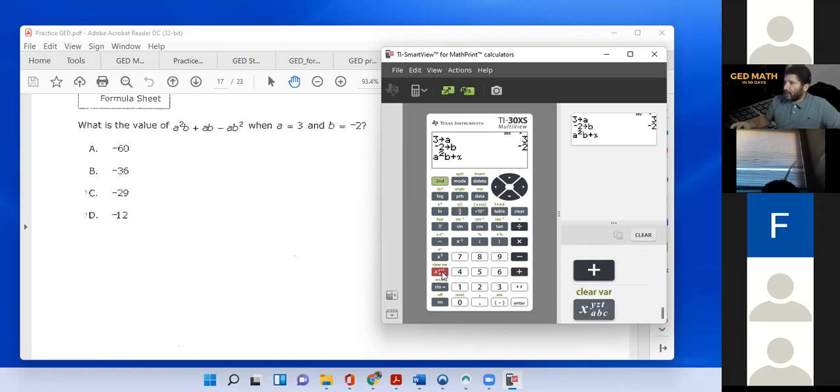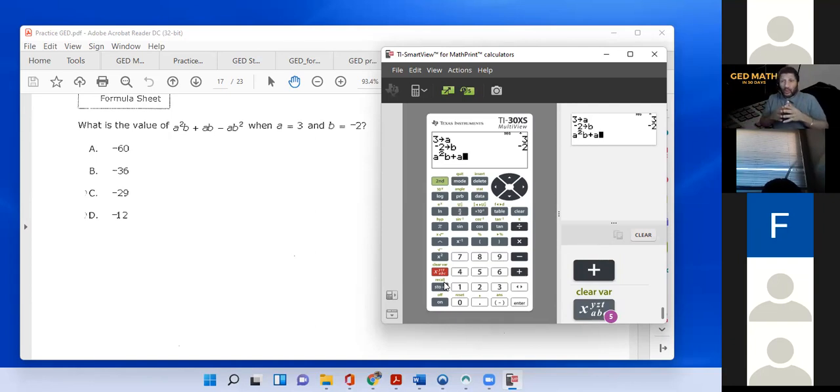Now we want to hit AB. So we're going to hit our variable button until we get to A. Now, unfortunately, when I keep pressing the variable button, it keeps changing it. How can I put A and then B right next to it? Can anybody tell me how I can put both variables right next to each other? Because as I keep pressing this variable button, it keeps moving. The arrow over and then do it again? Yes, Patrick. Very good.